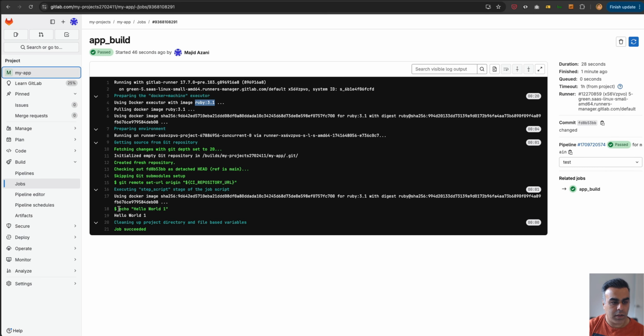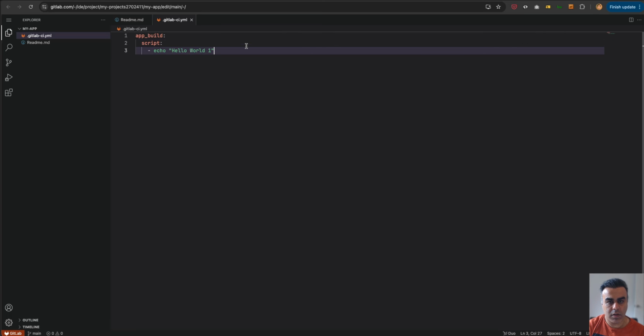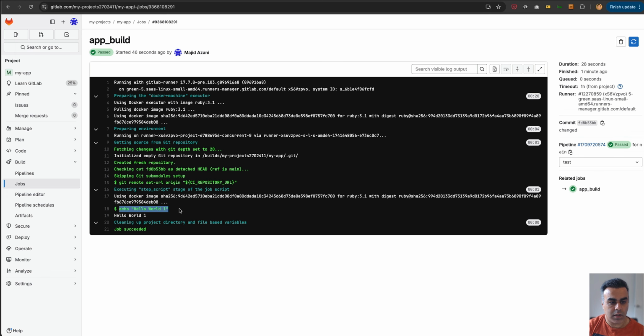And after a while, the code that we have mentioned in the editor, which is this line, is executed and the message is printed out here. And because all the steps run without any error, finally the GitLab runner posted job succeed.